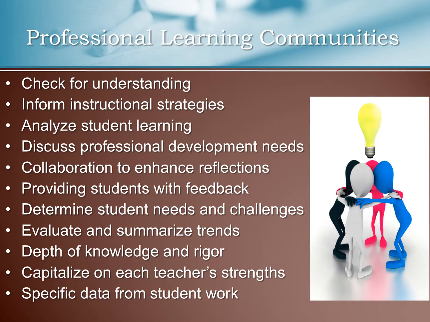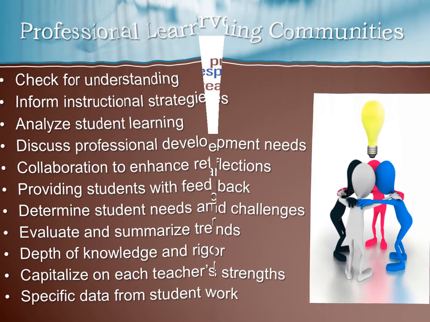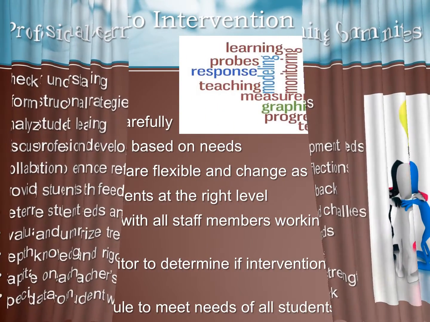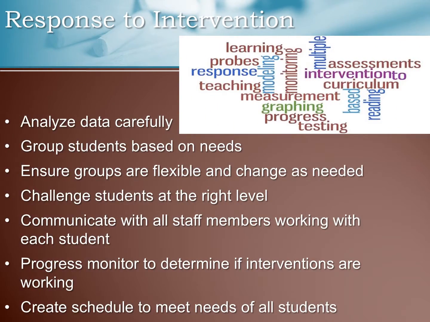By capitalizing on each teacher's strengths by working in professional learning communities, teachers have the chance to look at specific data from student work and increase student achievement within the entire school. While looking at student artifacts and student portfolios in the professional learning communities, teachers can determine what students have needs and which students maybe need to be pushed a little bit harder.